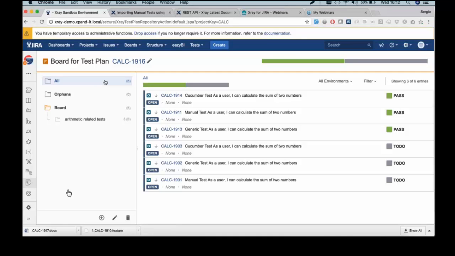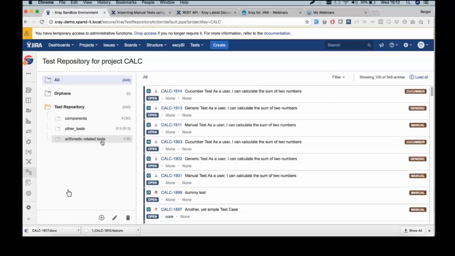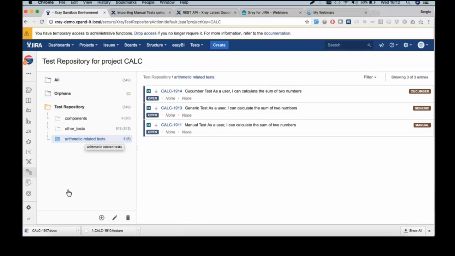So there was one last question, and this was really a bit of my fault. Whenever I created a test plan, someone asked why there were 6 test cases. Well, I picked this folder. You can see that the folder contains 3 test cases, but within this folder there's another folder. So there were already 3 test cases there within the arithmetic related tests. That is why, whenever I created the test plan from this folder, it contained 6 test cases and not the 3 that I created initially.